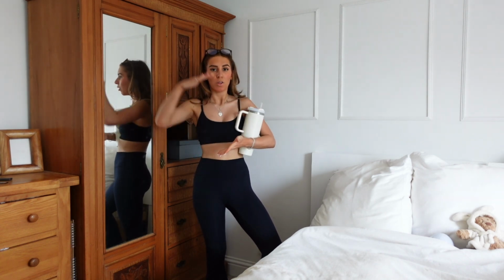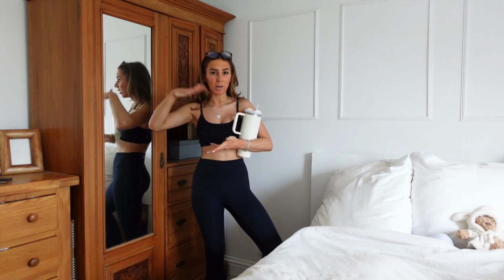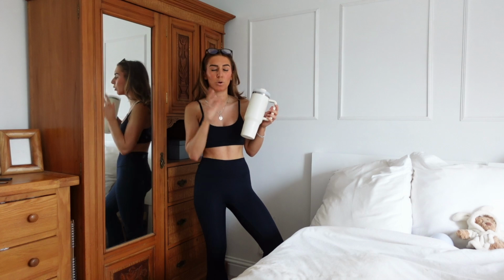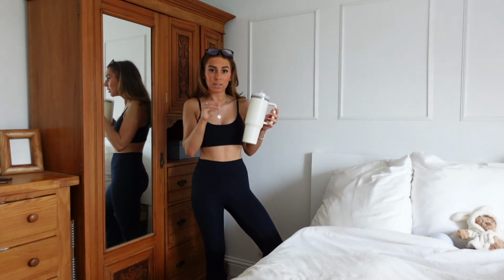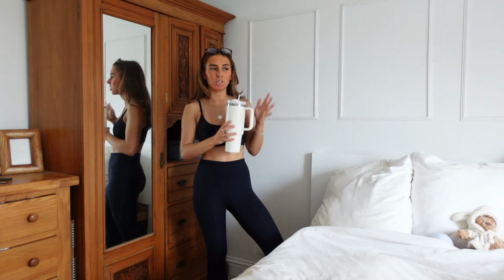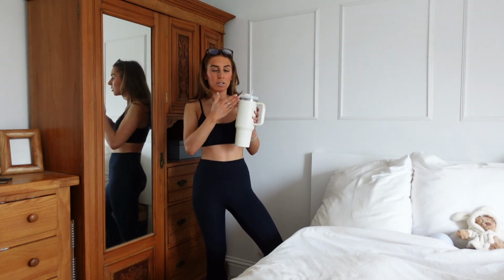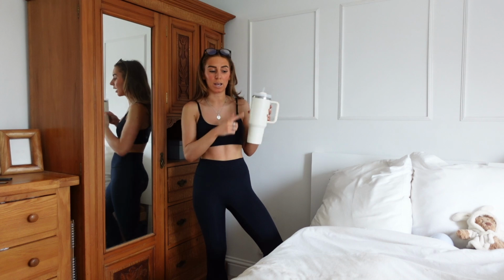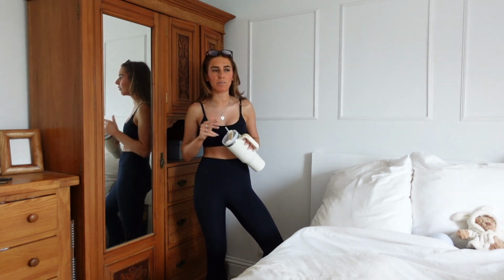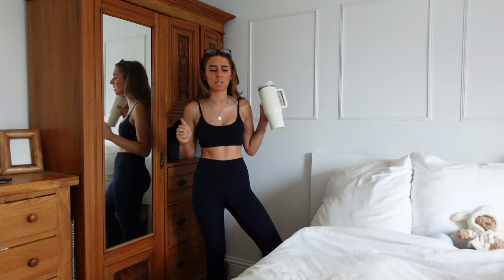I know you can get those big gym bottles that have the times along the side, but the reason why I love the Stanley so much is because they keep your drinks cold. And if you don't like water, try ice cold water. I feel like it's an absolute game changer. There's something about ice cold water that is so delicious, and sometimes if I've got proper ice cold water in here, I can drink one of these ridiculously quickly, potentially unhealthily quickly, because I have heard you can drown yourself if you drink too much water, which is slightly terrifying.